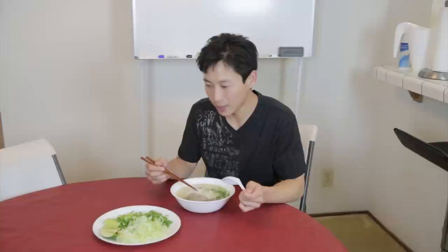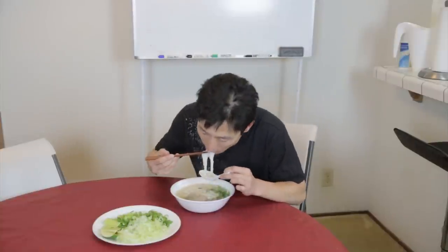So basically this is oxtail soup with rice noodle and some onion and some lime on it with lemongrass. So let's try a little bit. Mm. It's a very clear, clean taste. If it's not salty enough, you can add in more fish sauce. If you never had oxtail before, I'd say it's a bit unique. It doesn't taste like a steak, beef, or anything. It's a bit more fatty.